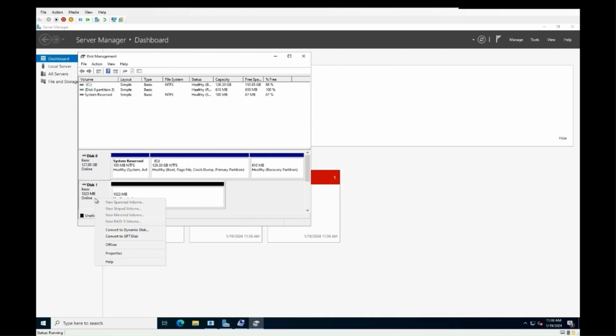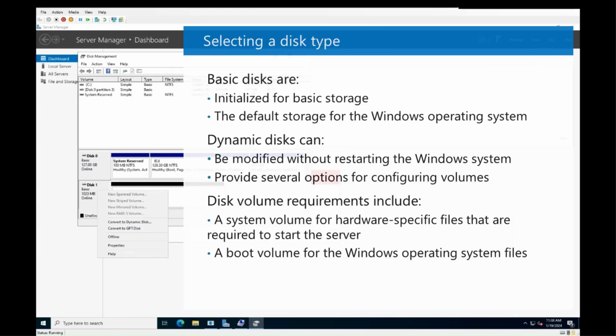And if I right-click it, I can bring it offline. Right-click, bring it online again. And I can convert it to a dynamic disk. So basic storage uses partition tables that are used by all versions of the Windows operating system.